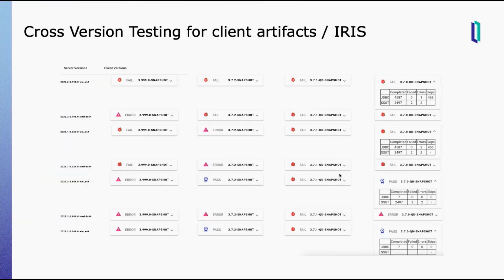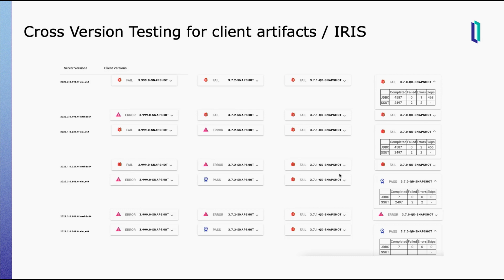I'm going to take a little tour and give you some background in terms of what we are doing internally to get to what we call the direct distribution. So in the past, basically what happens is every client artifact was always tied to one version of Iris, right? It belonged to this version. So what this means is, in terms of testing, whenever we release a new version of Iris, we make sure that all the client artifacts that belong to that version actually work and function with exactly this version.